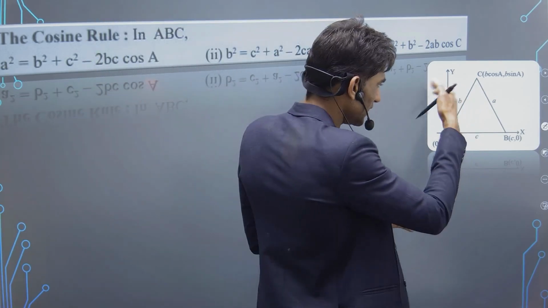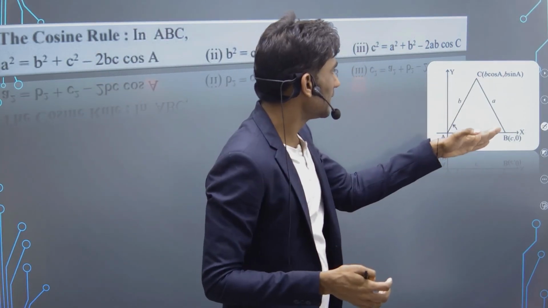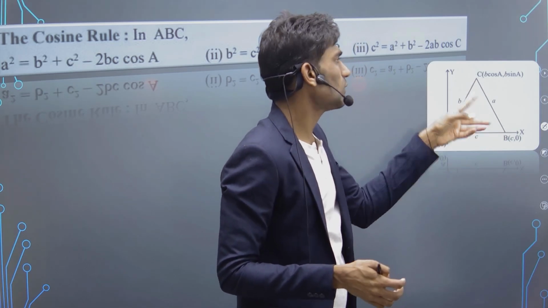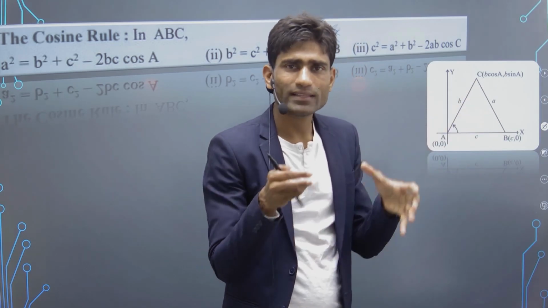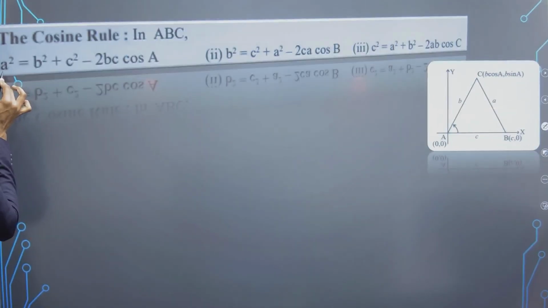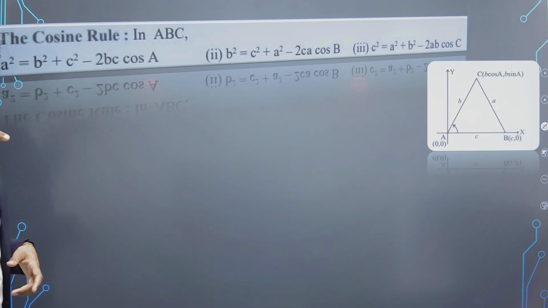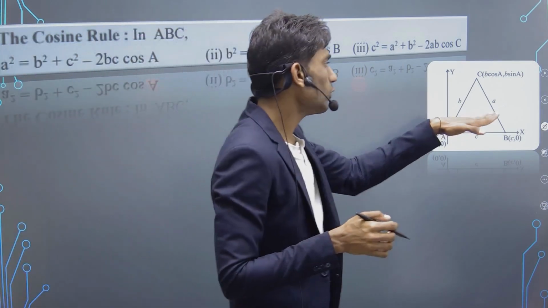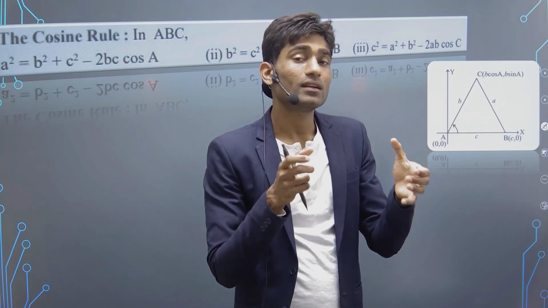Now, using our diagram, we can see the points B and C we have here. So can we use the distance formula between B and C? So we'll get the value for a, because our proof is in the form of a square. So we have to find out the value for a, and for finding the value of a, we can use the distance formula here.